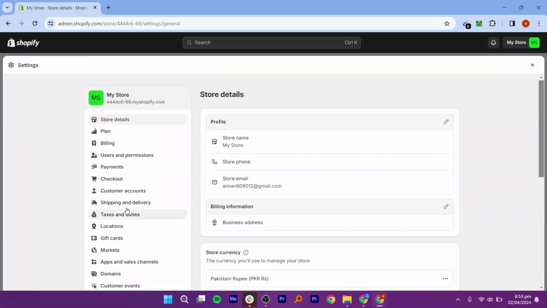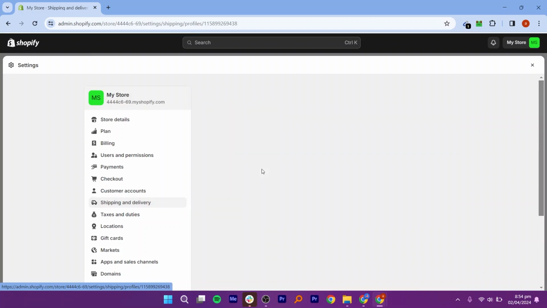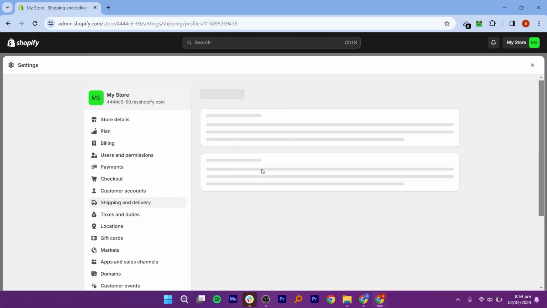First, you have to open your browser like Google Chrome, Firefox, or others. On the search bar, type admin.shopify.com and press enter. Make sure to log into your Shopify account first. Shopify website will open. Click on Settings located on the lower left side of the screen.